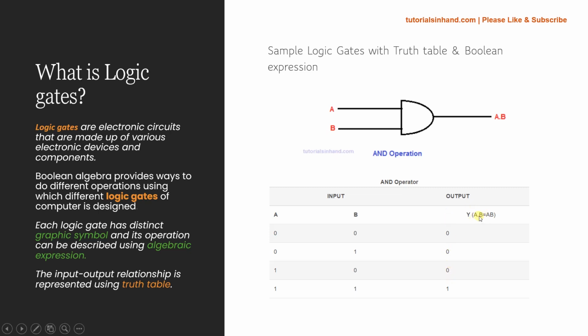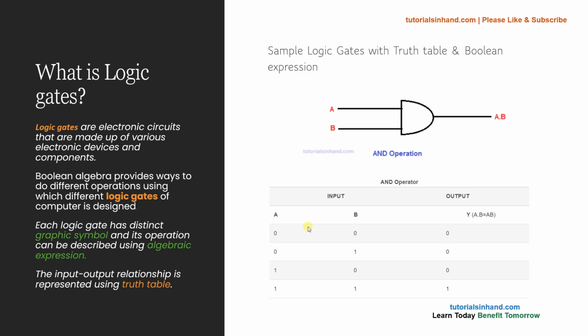And this one that you see is a Boolean expression, or you can say this is the Boolean algebra we were talking about. It is something that is creating the digital circuitry for the AND gate, and as we have already informed, the input-output relationship is represented using the truth table, and you are seeing the truth table here. This is a 2-input truth table. You can have a 1-input truth table, a 3-input truth table, a 4-input truth table. It depends on what kind of circuit you are trying to create.